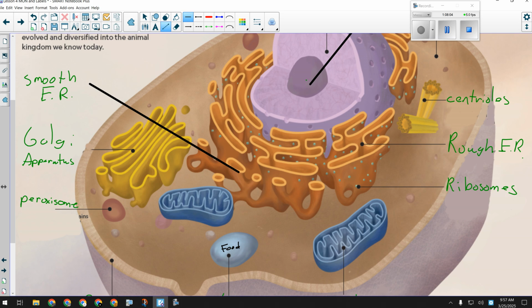Next week is going to be all about parts of the cell and what they do. Tip: you want a good way to study for labeling the parts of the cell? Just go on Google and search unlabeled cell diagram, and tons of them will come up. Then see if you can label them and refer back to the thing we just did to see if you got it right. There's an endless supply of cell diagrams online. And then you can make flashcards, things like that.